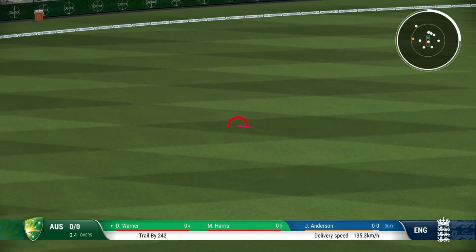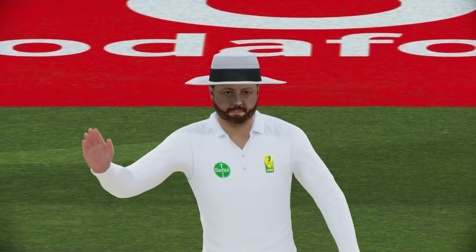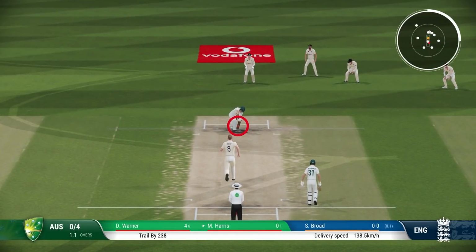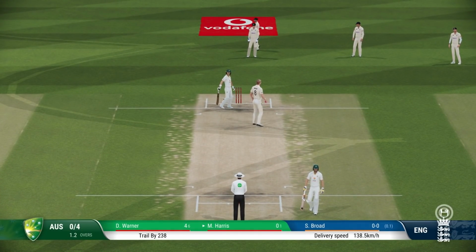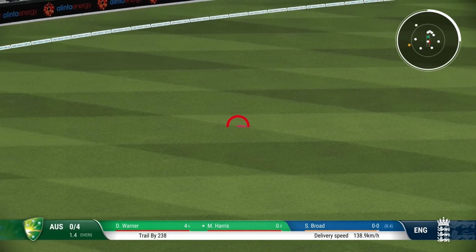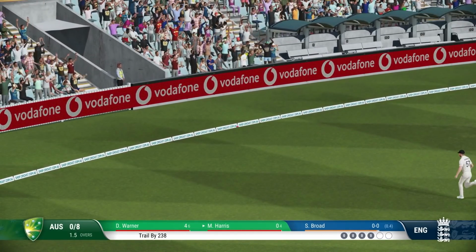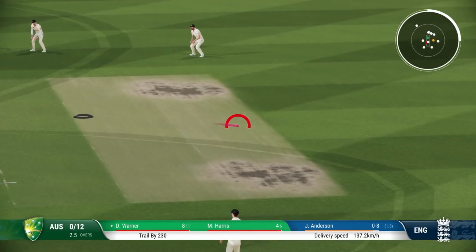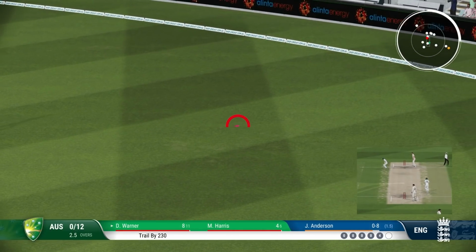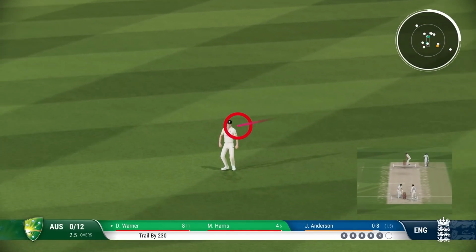And Warner's away, pulling it to the onside, picks up a boundary. Very full there from Stuart Broad, really trying to swing it back in to the left-hander. And this time Harris is able to find his own boundary to get off the mark, through mid-wicket for 4. And now the offside, a cracking shot from David Warner. Probably won't reach the boundary. It managed to pierce the cover gap for a couple of runs.